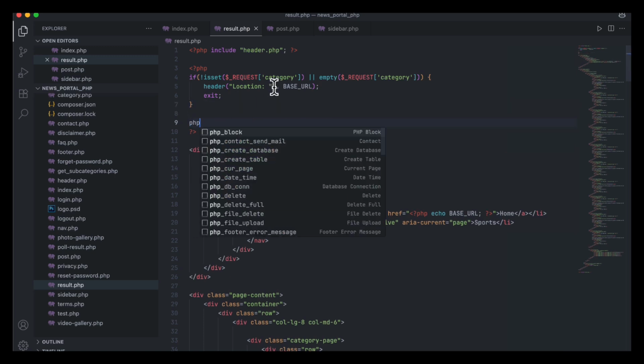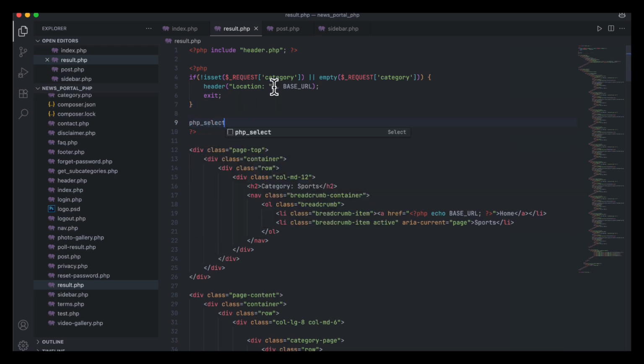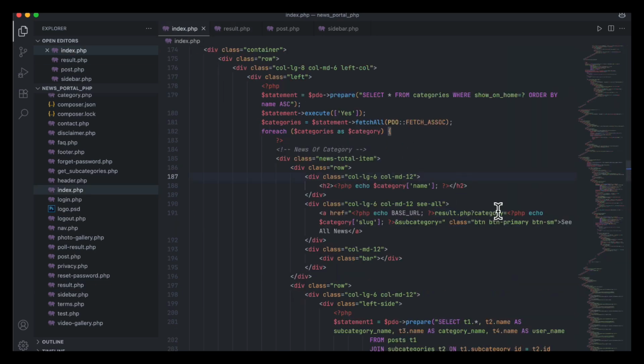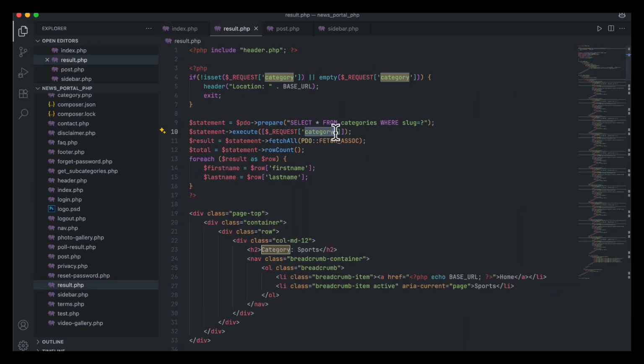Now I am going to get all the data from the database of the particular category. So select all from categories, where slug equal to that comes here, that is the category, request of category. So this is actually category, means it is slug. I put it into the category. So in this page I grab the data by category. So here it will be PHP echo, and here I will write select all from category, where slug equal to this, and it will be category data.